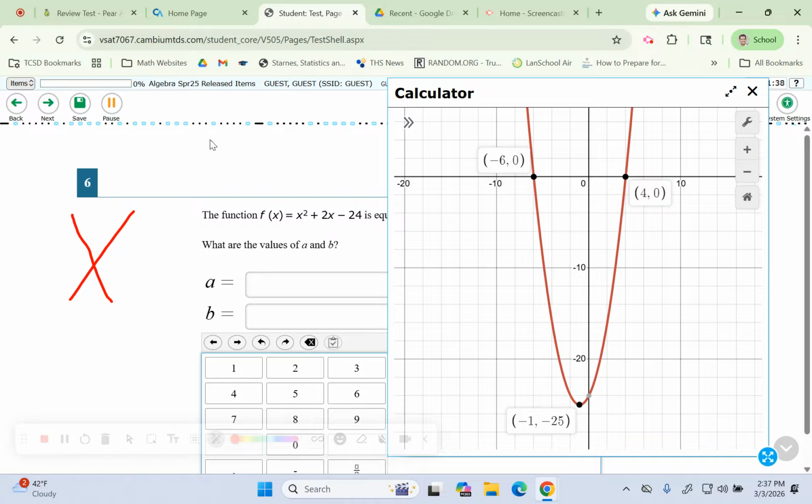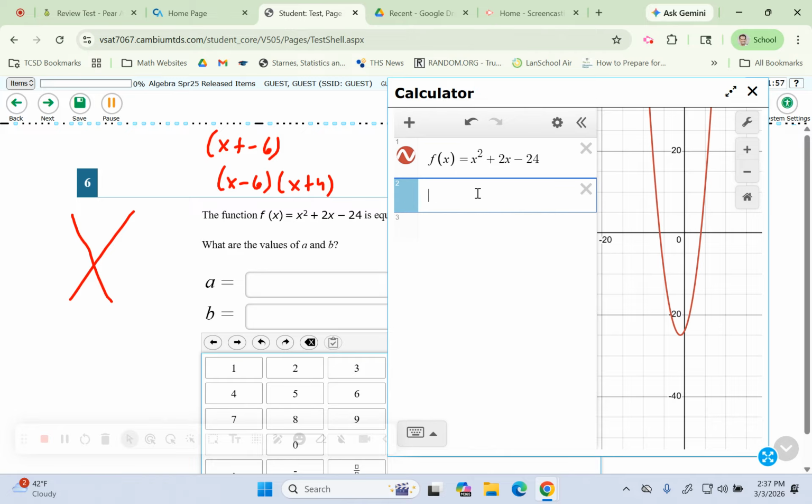So you might say, okay, well, let's let that a be -6. So it's like x plus -6, which is really x minus 6, and then x plus 4. So you just take those two numbers and plug them in the parentheses. Well, let's double check to see that this is equivalent to the graph we first graphed. So I'll come over here, and in the second box, you can put f of x if you want to, so I'll do parentheses, x minus 6, parentheses x plus 4.